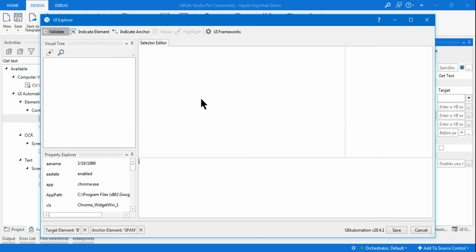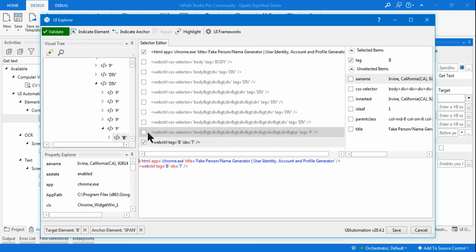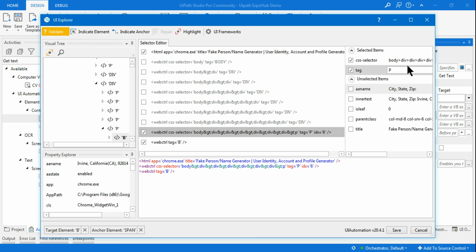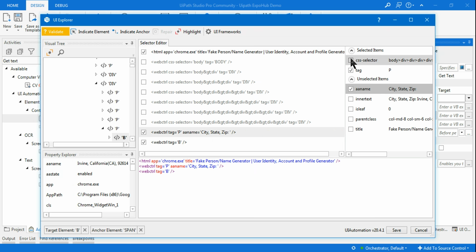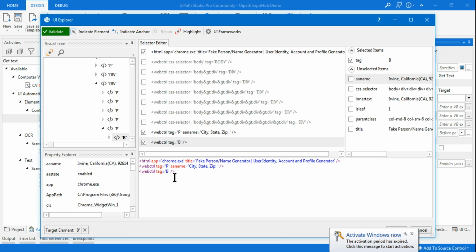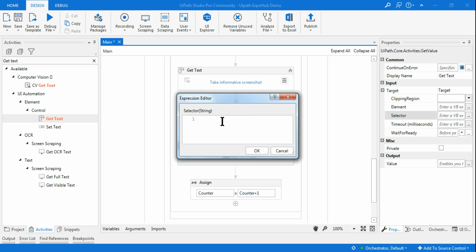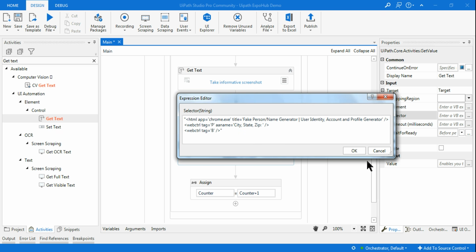Alright, and here I am going to select this one, and I am going to select the ANA. And CSS selector should be unselected. Fine, so this is also fine. Just try to validate. Working fine. So let me copy this, go over here, get text, and here your selector. Your selector will go wrong only when you are not very careful and you have not validated well. So you can see how I'm doing, very slowly I'm doing and trying to validate everything.